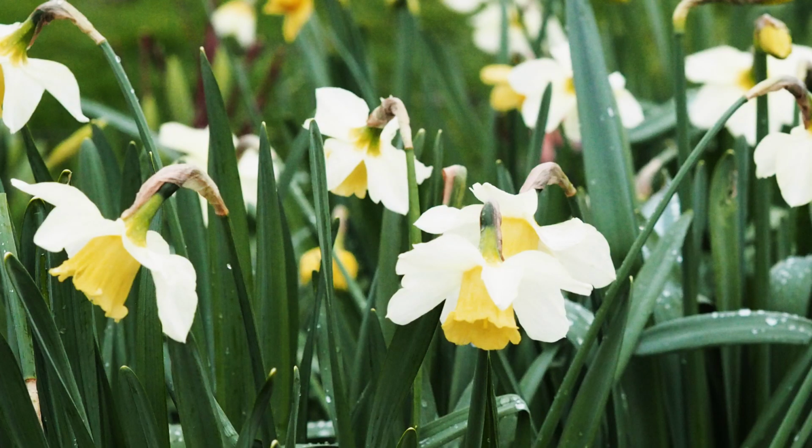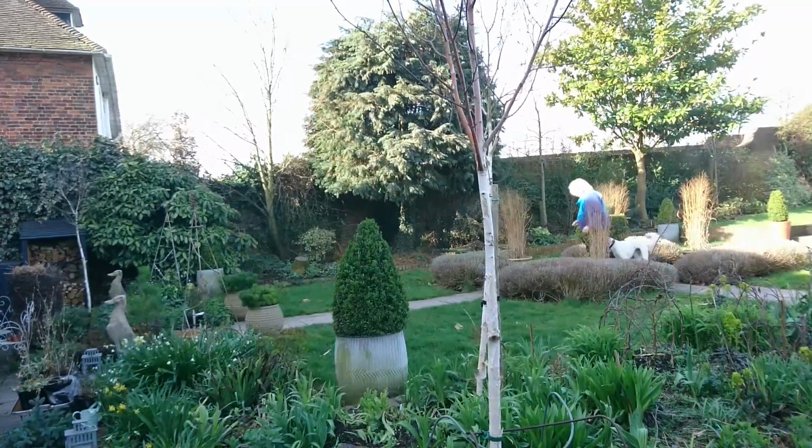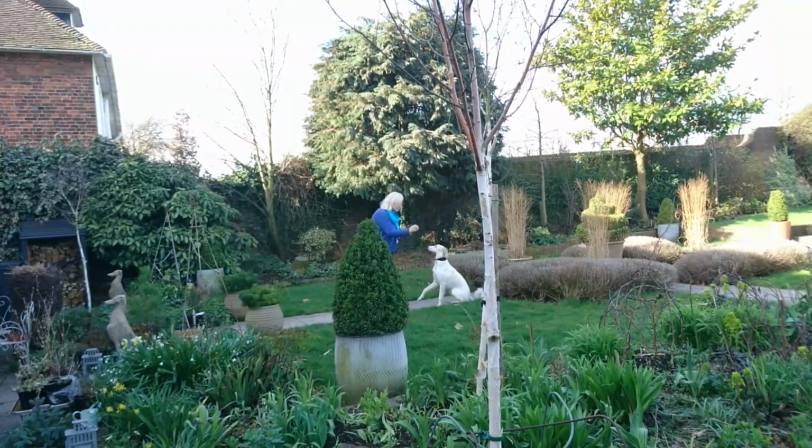The brilliant thing about bulbs at this time of year is that their leaves cover up all that brown earth that's been around for so long. The bulbs have just come up, they've covered the bed, it all looks green and gorgeous. By the time the dahlias have pushed up, the grasses have grown back, and things like roses have got leaves and flowers, the bulb leaves will have disappeared. So I really think having loads of bulbs is just brilliant for this time of year in the garden.